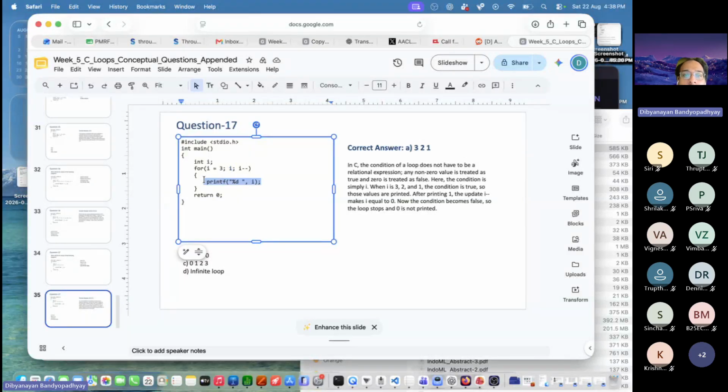So as I have also told you that any non-zero value is considered as true in C, and any 0 is considered as false. So whenever i's value is not 0, it will be printed.